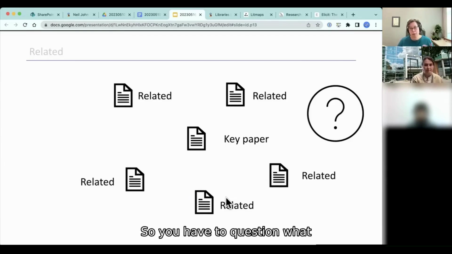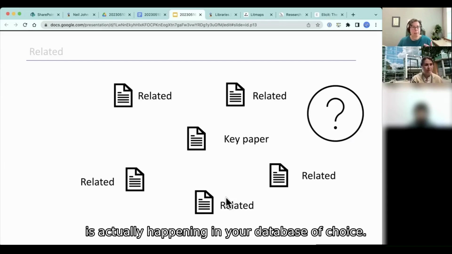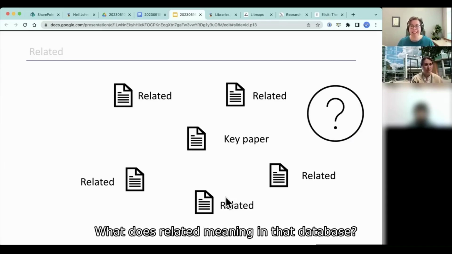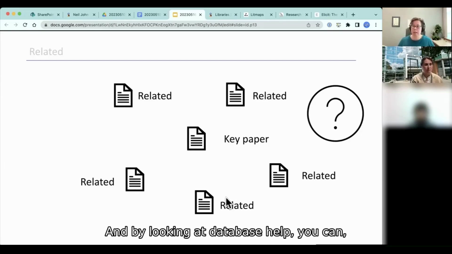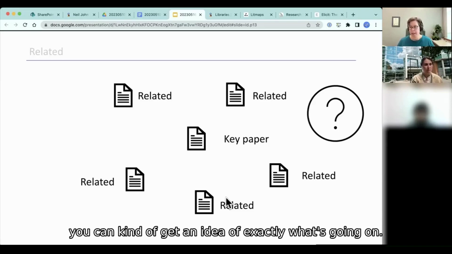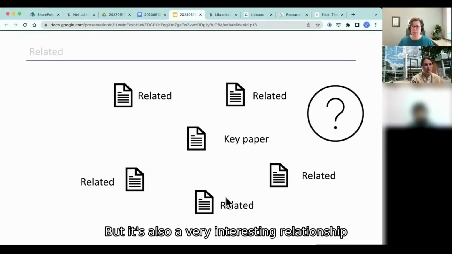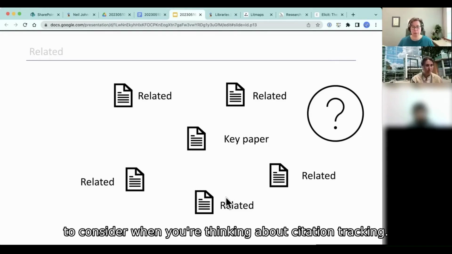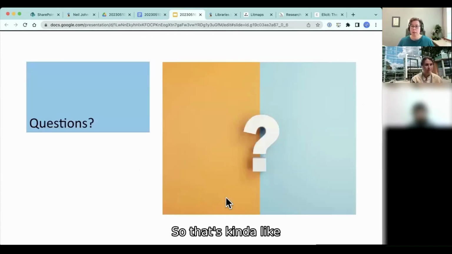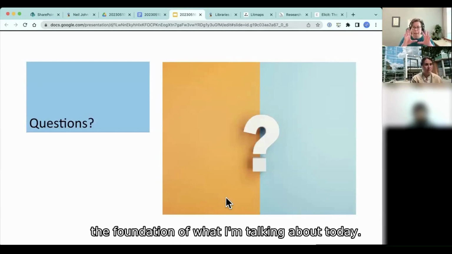So you have to question what is actually happening in your database of choice. What does related mean in that database? By looking at database help, you can get an idea of exactly what's going on. But it's also a very interesting relationship to consider when you're thinking about citation tracking. So that's the foundation of what I'm talking about today.